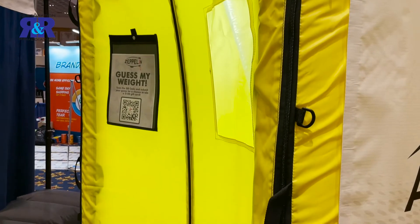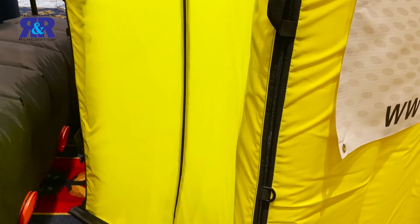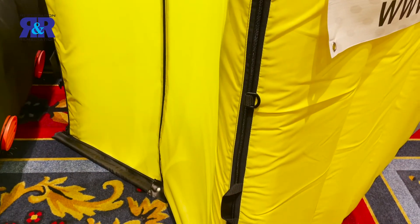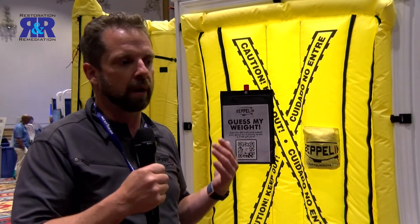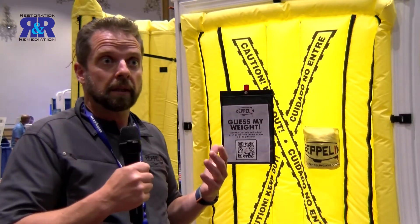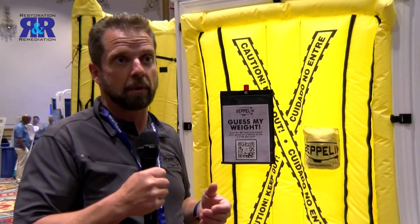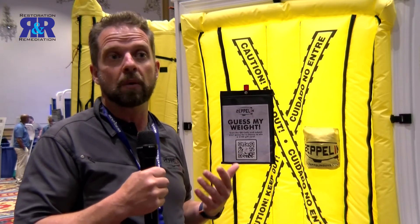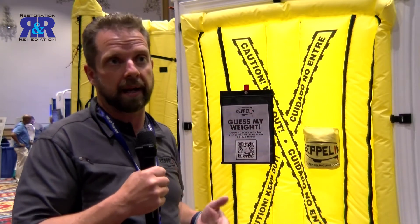We're using it with an X because in this show we wanted to show people what we're doing. But if people choose, there is a double zippered curtain option. The back of this unit is a zipper curtain. The advantages are just manifold. For me, the thing that got me out of bed in the morning — when we were in the depths of COVID and trying to stay busy, keep innovating, and get the products that we launched here two years ago out into the market — what motivated me was the ecological aspect of it. There's a lot of virgin plastic that is being thrown away right now that I don't want to see thrown away anymore. So by building a product that's mega durable, we actually take care of a lot of that.